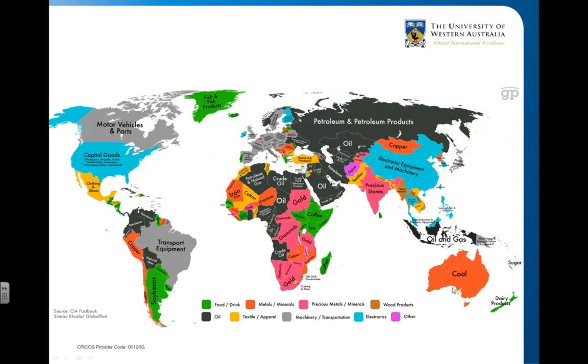So you can see here Australia's got coal, a lot of oil around here in the Middle East, etc., and up into Russia. Europe, even though this is a bit hard to see, this is mainly manufacturing type things. You've got motor vehicles, obviously, in Germany, capital goods in the US, whereas in Africa here, you can see it's all primary commodities. I think that's true of every single country. Yep, their main export is a commodity. So obviously these reflect resource differences at a very basic level.